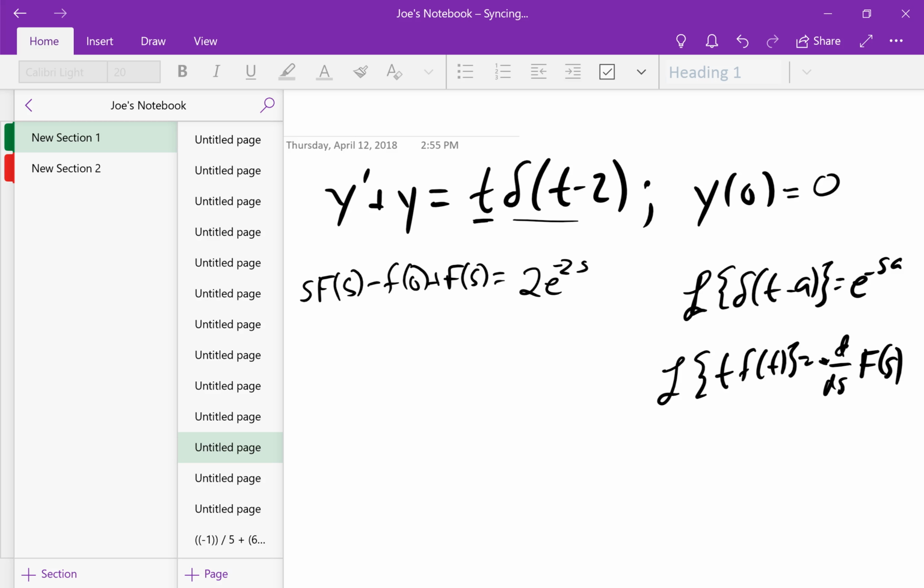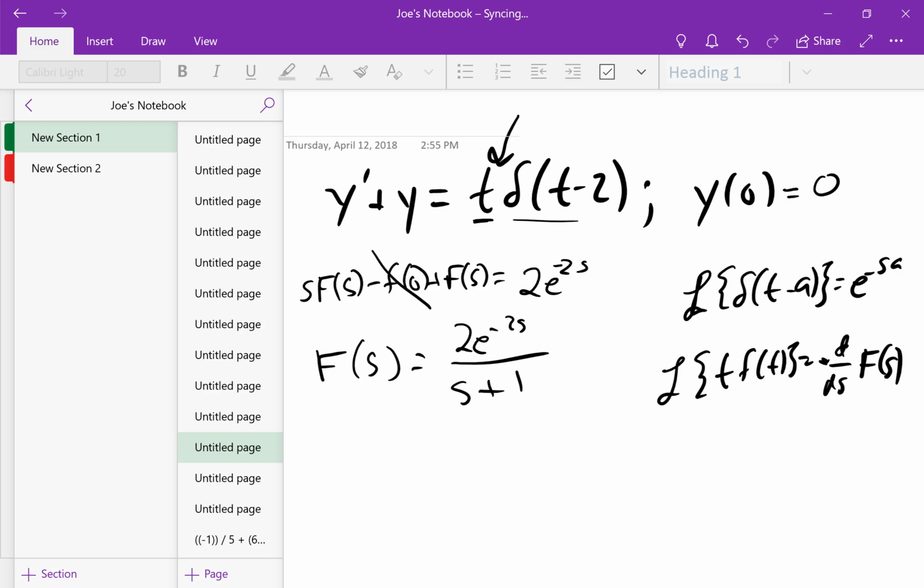So remember, when you've got a power of t on the outside of a function, you can calculate the Laplace transform by taking that many derivatives, and you have to multiply by negative 1 to that power. It alternates between positive and negative, whether the power is even or odd. You take that many derivatives of the Laplace transform of the thing that the power of t is multiplied by. F of 0 is 0, so that goes away. So we get capital F of s is going to be 2e to the negative 2s over s plus 1.